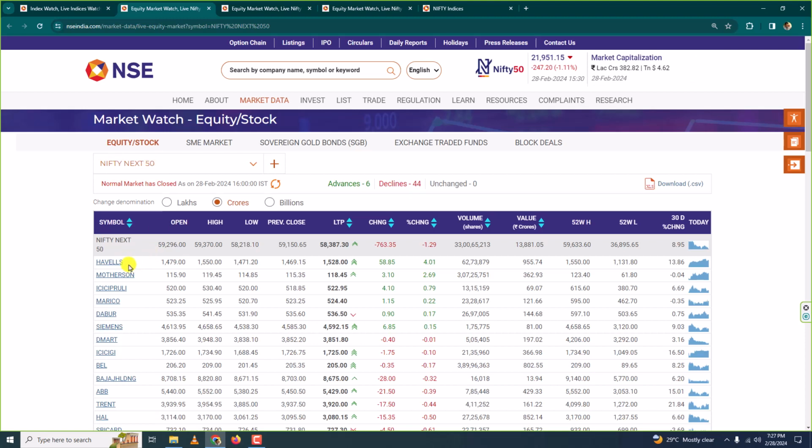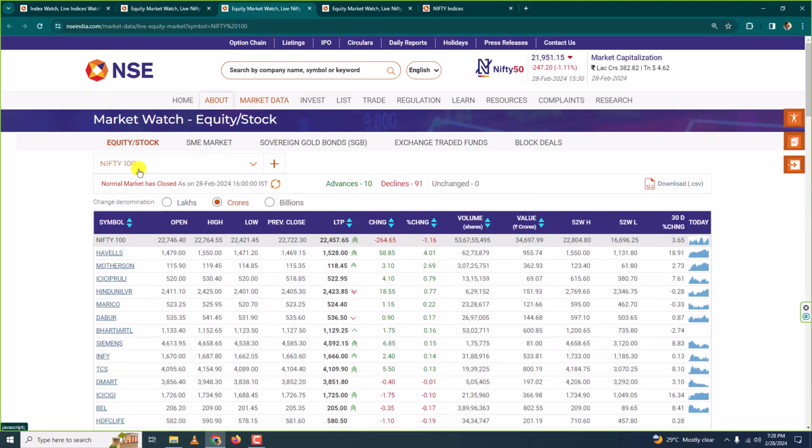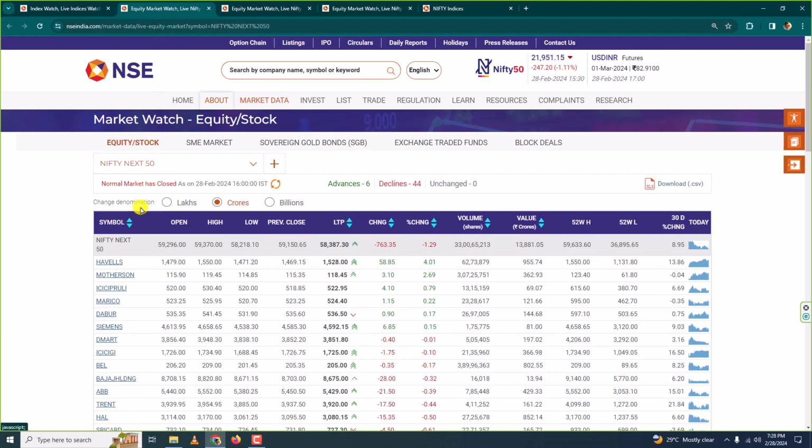If you look here, we have Havells here and this is Nifty Next 50. If you go to this Nifty 100 index, you can see Havells here too. So, if a company is in a particular index, it can be included in other index too.